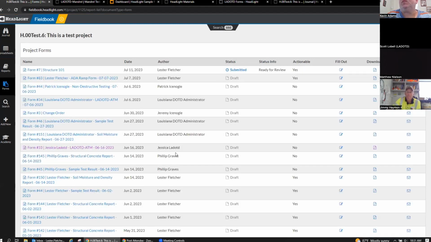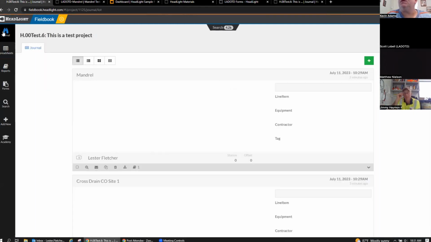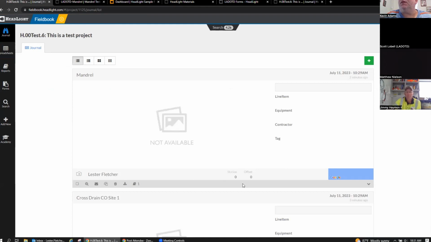No, they're not required. Actually, I'm going to stop my share because I did want to show you about the video. So I'll show you how to do that right quick. No, at this time, they're not required to be locked. So yeah, you could leave it in a submitted stage. I like it in the submitted stage. At least you have a signature on there showing that the inspector did it, and when the observation comes over, you can see my name is attached to it. I think it's just a good practice to go ahead and submit it.